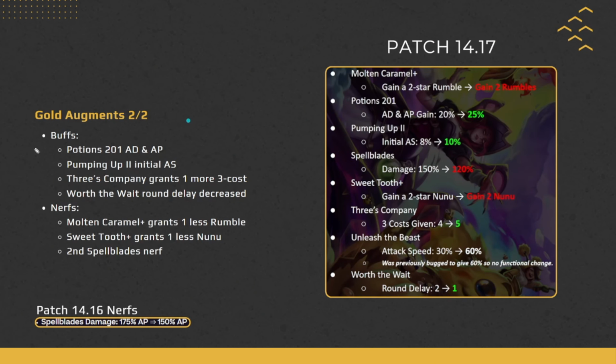Moving on to our second ones, so Potions 201, the AD and AP are being increased. I still don't think this augment will be really takeable. Vertical Witch is not that great compared to a couple patches ago, so I don't think this is going to be takeable. Pumping Up, the initial attack speed is going up as well, so this is Pumping Up too.